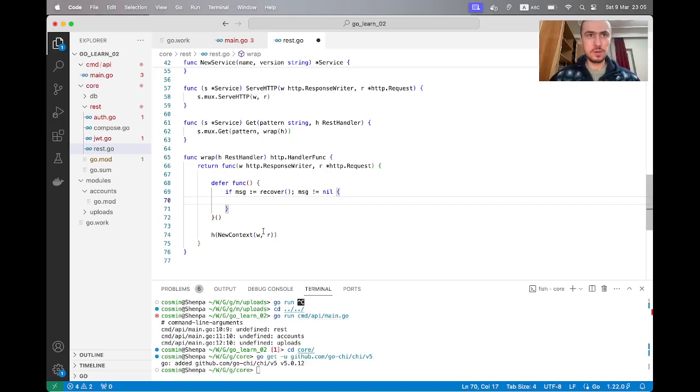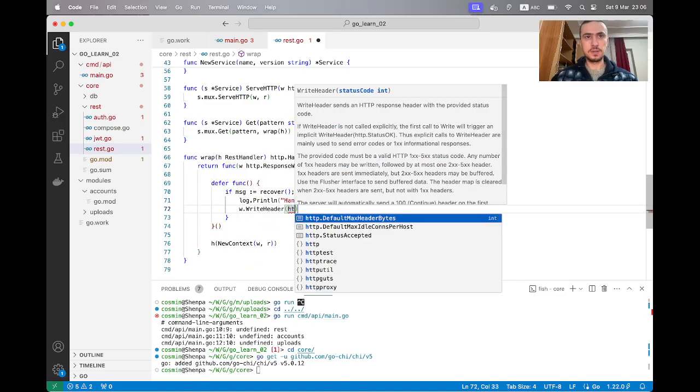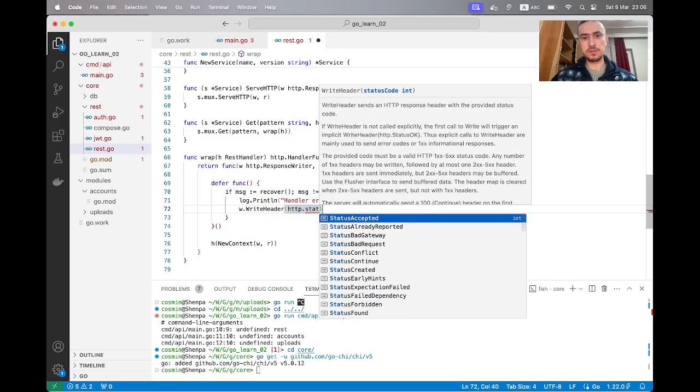Let's also log this message for now. Print, and let's say write header HTTP status internal error.